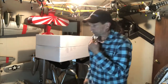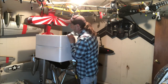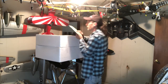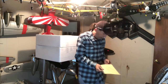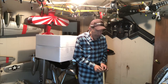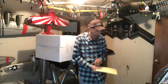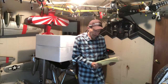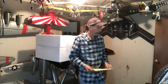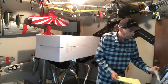I've got a factory battery. This plane calls for a flat battery, very flat battery. It's a 4-cell 5200. All right, now Kenny from Hangar 51 said that the bottom of the battery bay can be shaved out to put a different battery in it. But I think Rich had a Zippy that was flat like that he needed it to be, if I ain't mistaken. We're gonna take a look at that.